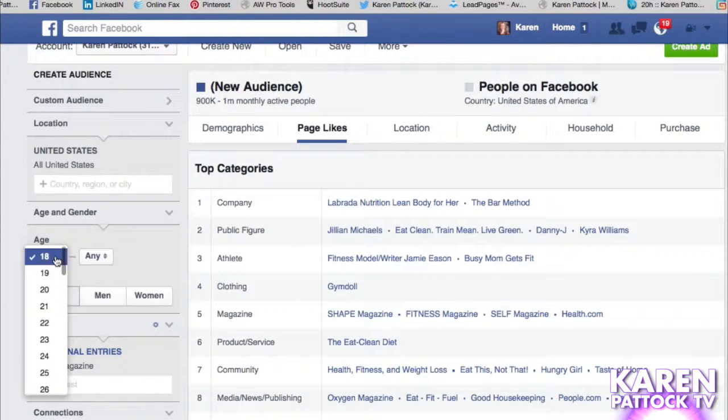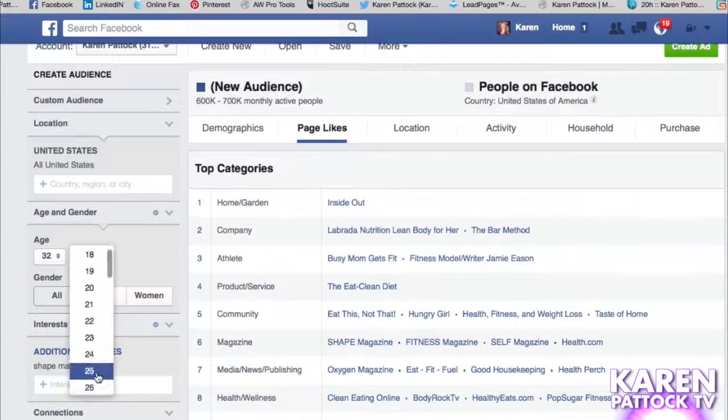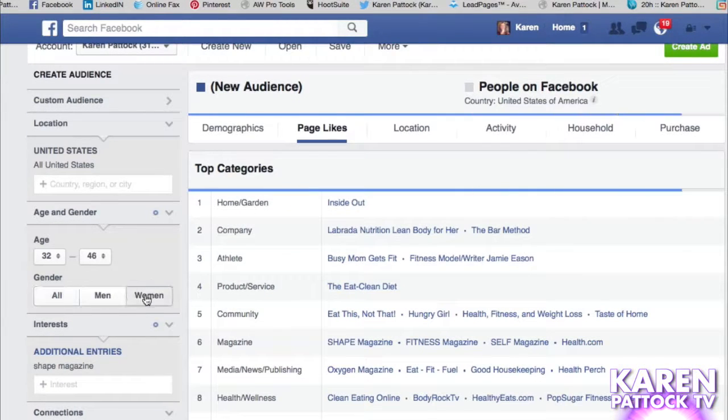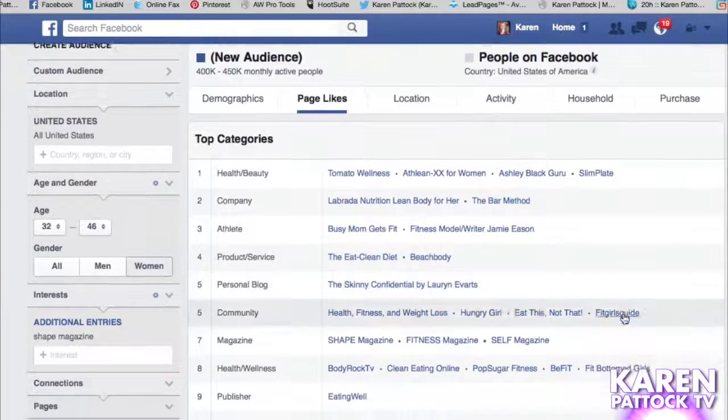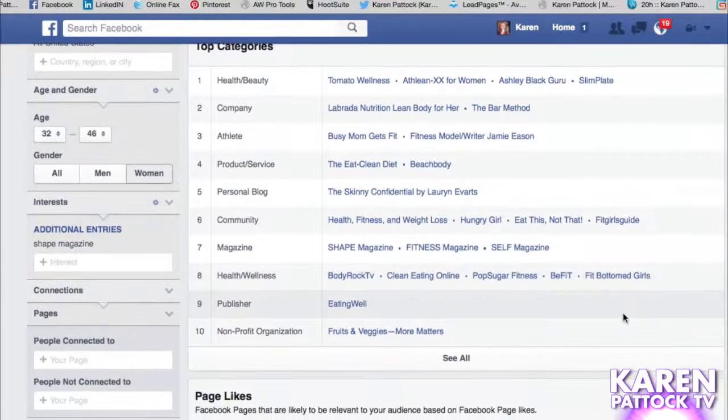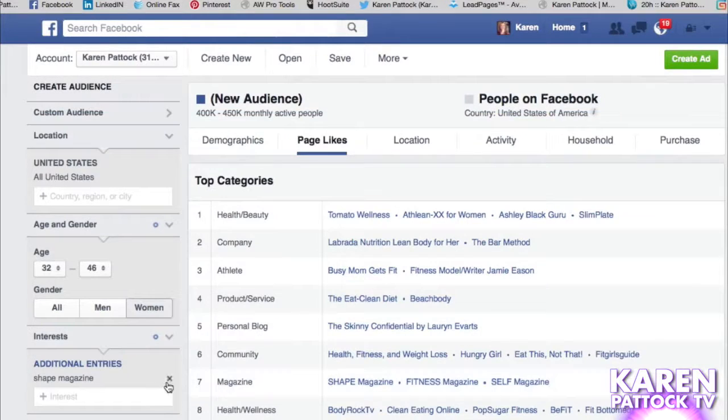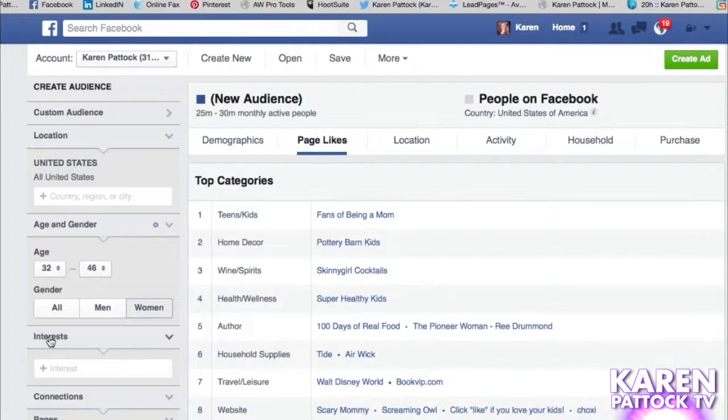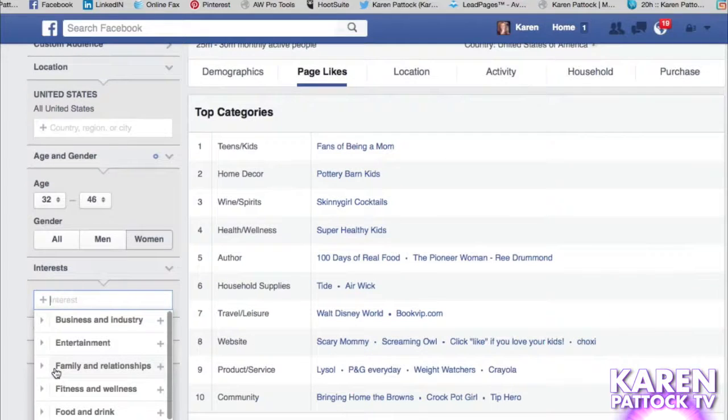And you can change up the demographics here. You can change the age range, which is going to change your options, right? You can say just women if women are your target. You can get really specific. Okay, now let's just take this out of this space. If you are a coach or consultant and maybe you do business coaching, let's talk about some of the things that you could use here.